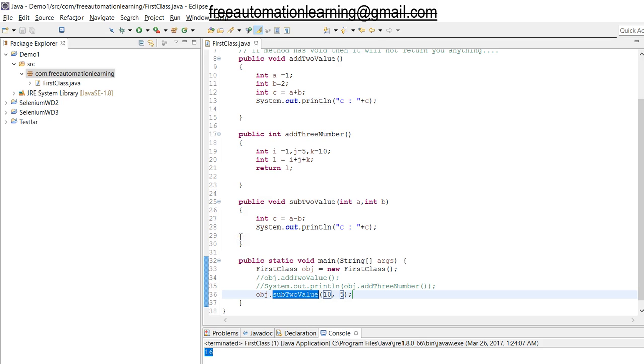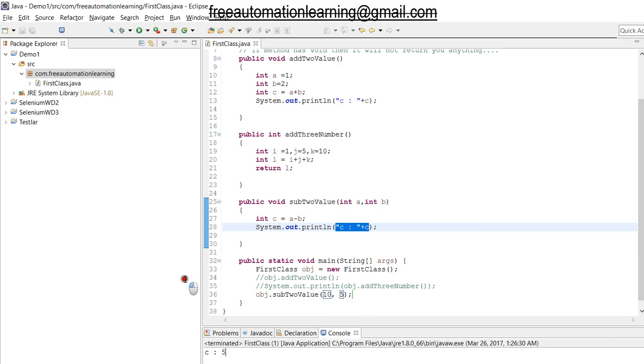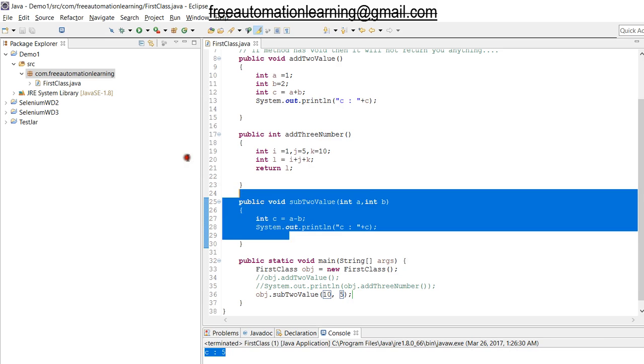It will first create an object, then it will call this method. 10 goes here, 5 goes here, and we declare int c, which has 10 and 5, and 10 minus 5 is equal to 5. So it will give the output as 5. c is equal to 5. See, these are the methods.